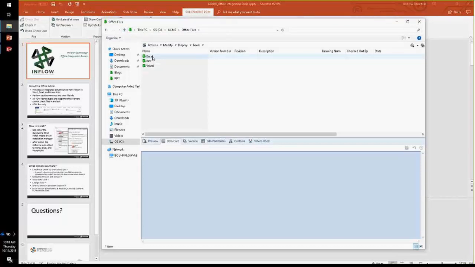So there's one more bit of functionality I want to demonstrate. This is kind of bare bones here, just to demonstrate what can be done, but I think it's easy to extrapolate what you see here to, you know, potential functionality at your company. And this works with the other file types as well. So I've got my Excel folder, I've got this document called example. Let me go ahead and open it.